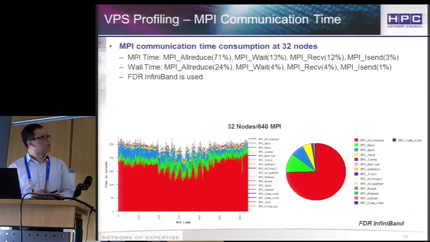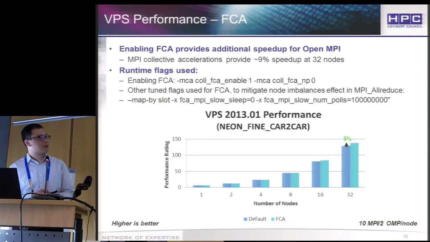About 24% of the overall runtime is spent because of the communication. So we save about 9% from here by using FCA, which is not bad, but I think there are still ways to make it better. Because all reduce is also a group communication, it's very expensive to optimize. There are things I did here to make it work, because it seems like there are no imbalances going on. Some additional FCA flags I was told to try, and that's what I have found.